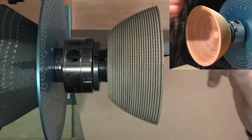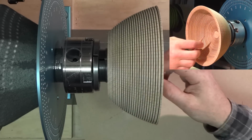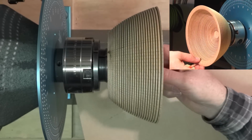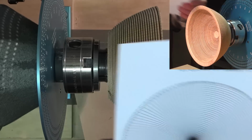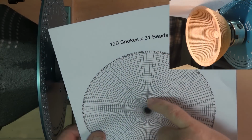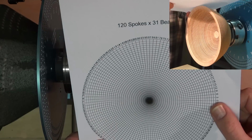I'm hoping that these lines will show up well, both on this outside view, on the larger view, and on the second perspective camera on the inside. Now I've got them all drawn. I'm ready to start deciding what I want for a pattern. So I'm going to start using some crayon pencils, I suppose, and try to draw in some kind of design that I can then transfer to the turning.